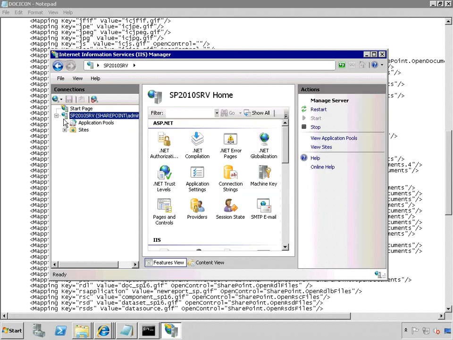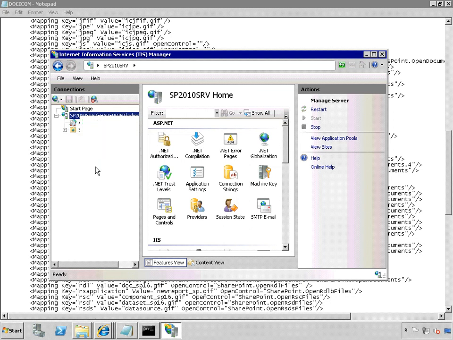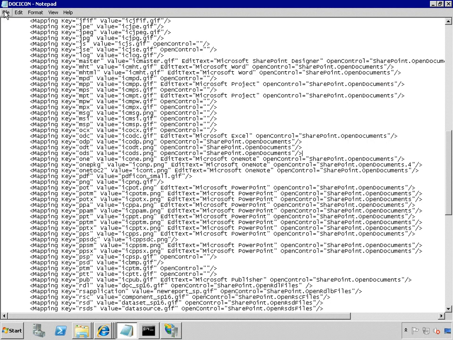We're going to right-click on the server and choose Stop. Okay. So now you should see that all the sites are stopped. Now let's go back and see if we can save this document. File, Save. Okay, very good.